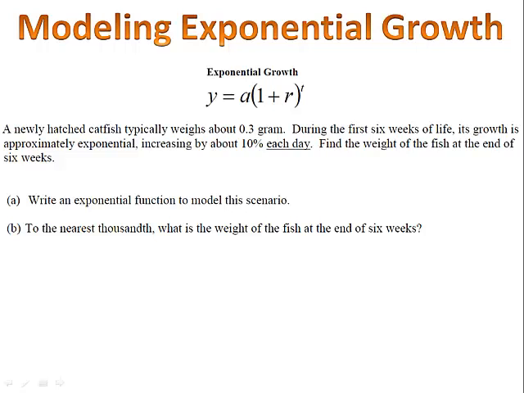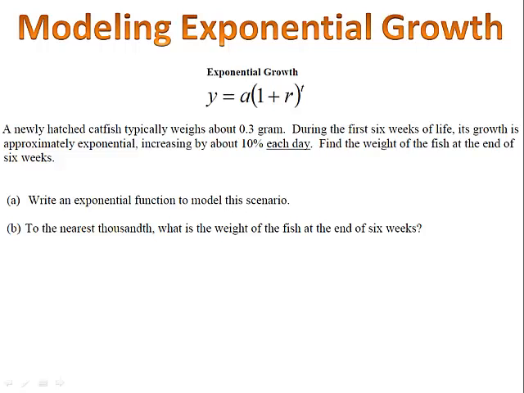Typically, a catfish weighs about 0.3 grams when it's hatched. During the first 6 weeks of its life, its growth is approximately exponential, and it increases about 10% each day. They want us to find the weight of the catfish at the end of 6 weeks. Well, because it increases by a percentage, 10% each day, we know that it's exponential growth.